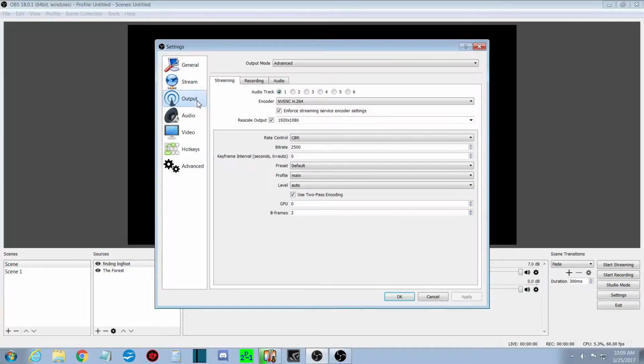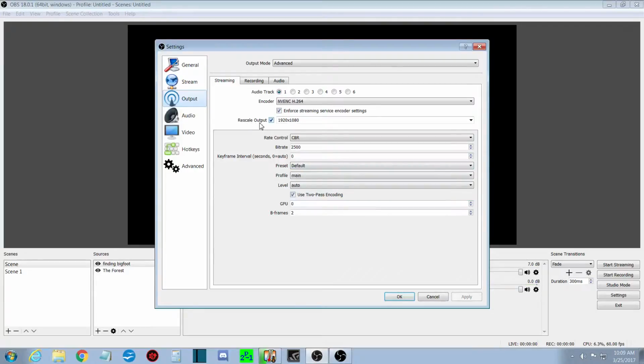Let's look at input. These are my input settings for streaming. I do just use one audio track. You can set up to 6, but I use one that captures my voice as well as the gameplay or desktop audio.